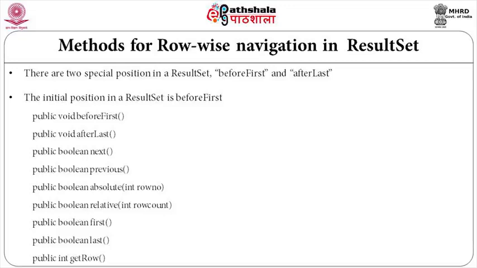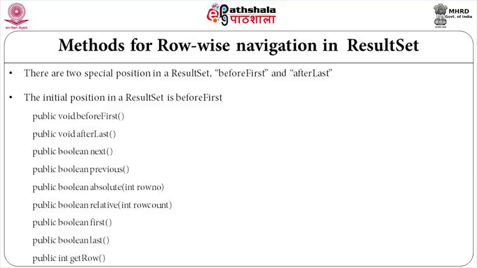Whatever you want to do for that whole row would be within the while loop, applying something on the whole row. So while rs.next returns a Boolean value, it goes from the beginning till it has reached the after-last position. So we have positions like before first and after last. Navigation-wise, the next method goes to the next row.